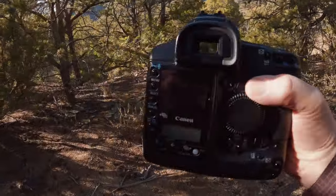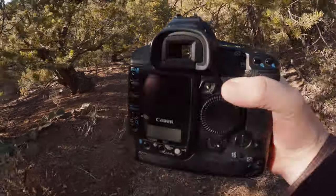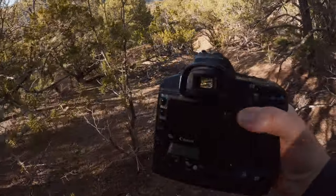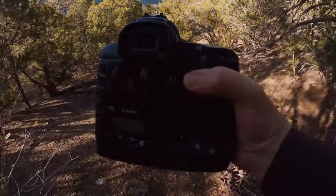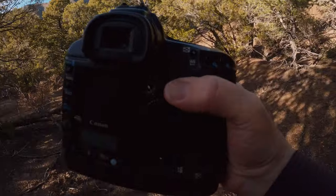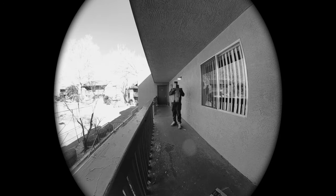I hate to fetishize an object — that's not something I typically engage in — but that is one beautiful camera. Just very elegantly designed, in my opinion. I can't think of a more beautiful camera. And it was, in fact, the camera that got away, so to speak. It's the one that I lusted after upon its release in 2004, but couldn't have.